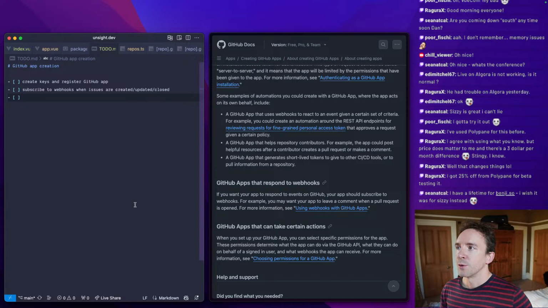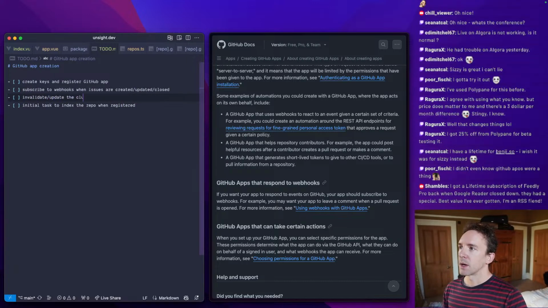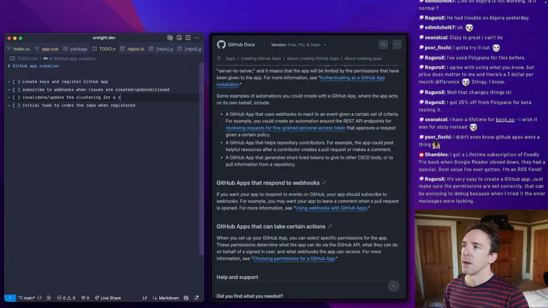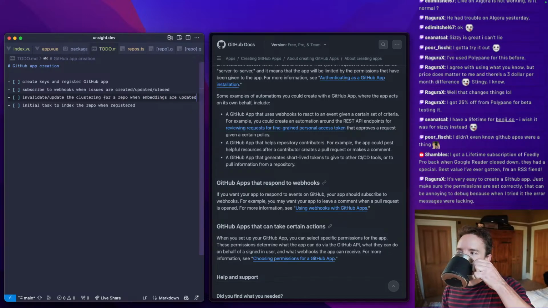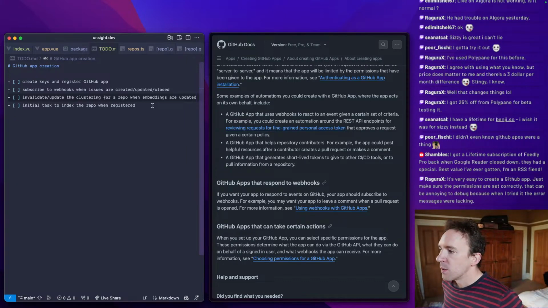Then we want probably to create an initial task to index the repo when registered. Cool. And then we probably also want to invalidate, update the clustering for a repo when embeddings are updated. Okay, that seems right.